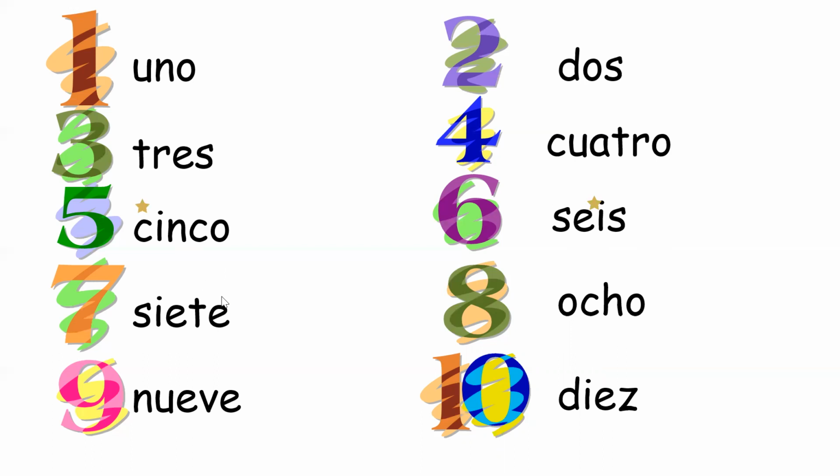The next number, siete. I had a young learner tell me it sounds like see yeti, like seeing a yeti. That might help. But most importantly, the TE at the end should be pronounced a nice T sound. Siete. We then have ocho, which is good as is. Then nueve. Try to make that V a nice soft B sound. Nueve. And finally, the number 10. He's got the Z at the end, so that tongue should come back out again, and it's pronounced diez.